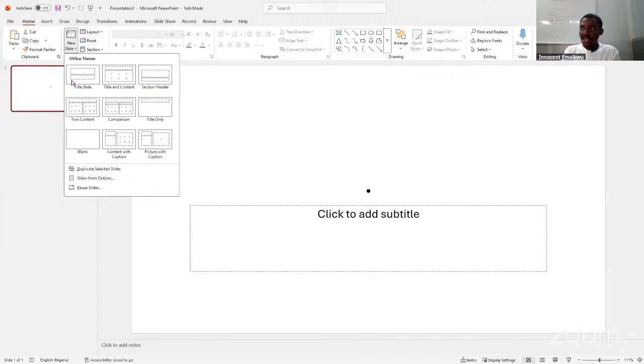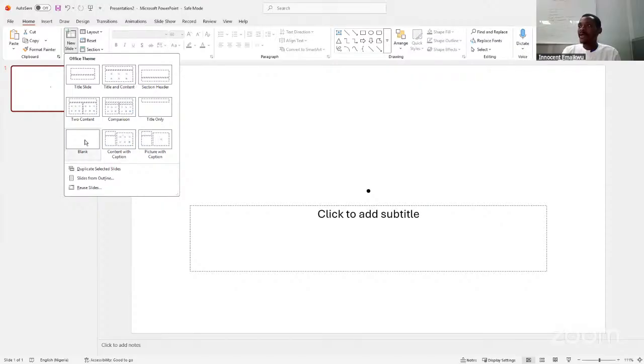You can see one called blank. This one here is called title slide. That simply means you're supposed to insert a title on top and then maybe a tagline or a subtitle at the bottom. That is why it is designed with 2 boxes, one on top, one below. This one here is called title and content, which means there's going to be a title on top and then there's content below. For example, I've used something like this earlier in my own PowerPoint for you to see. Now, we can't go over all of this. So let's just simply start by working with a blank slide.